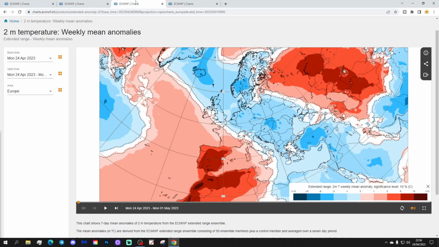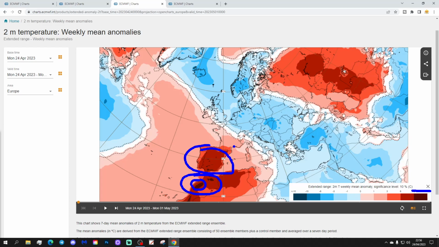So let's have a temperature anomaly look. So really hot across Spain and North Africa. I'm not talking about the upper air temperature, look at the surface temperature anomaly there. We get deep red colours into Spain and also into the north of Africa as well. So that is 10 degrees or more above average, where you see these darkest of the red colours. So intense heat already starting to build across North Africa and into Iberia.